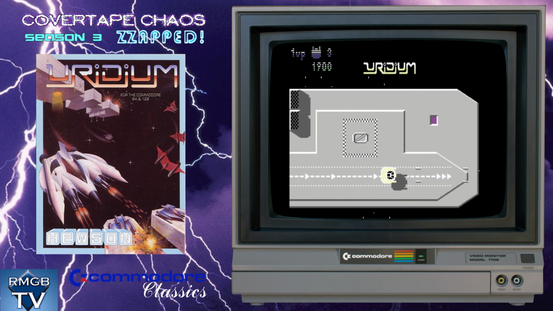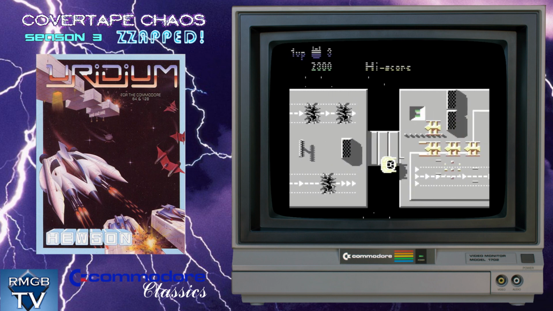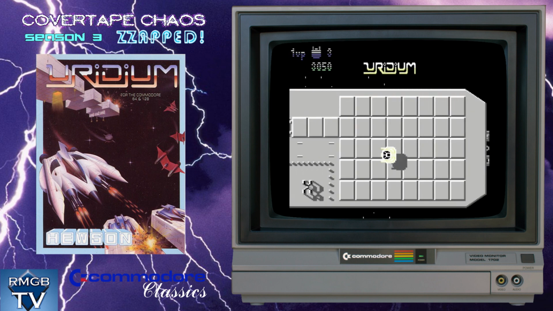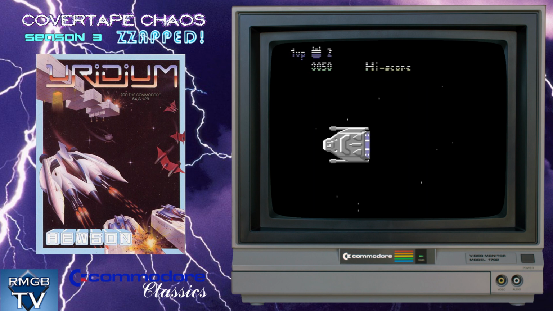That's the theory anyway. In practice, Uridium is really quite challenging. It's all too easy to accidentally crash into part of the dreadnought, fly headlong into a patrol of enemy fighters, or just get shot down. I got pretty good at destroying the first dreadnought efficiently, but I haven't made much headway past that point yet.